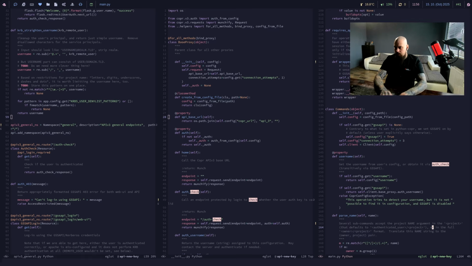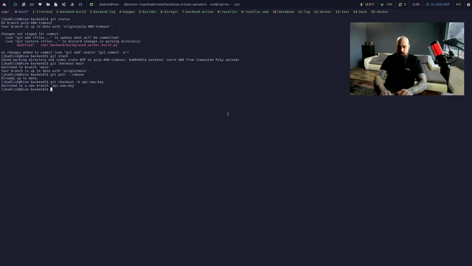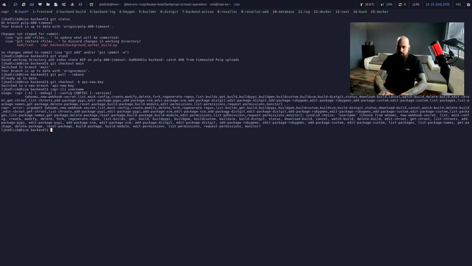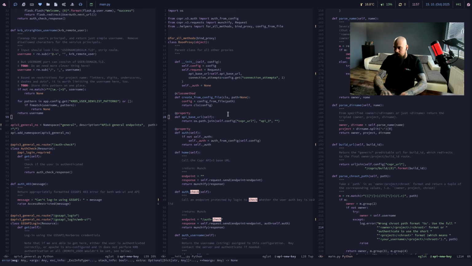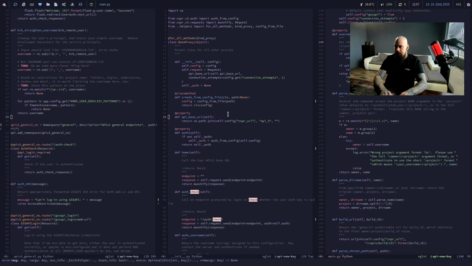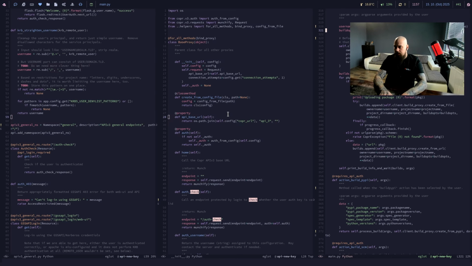All right, so commands username. So if I do Copr CLI username, what does it say? Nothing. All right, so that doesn't really matter at this very moment. It is going to be in this file.